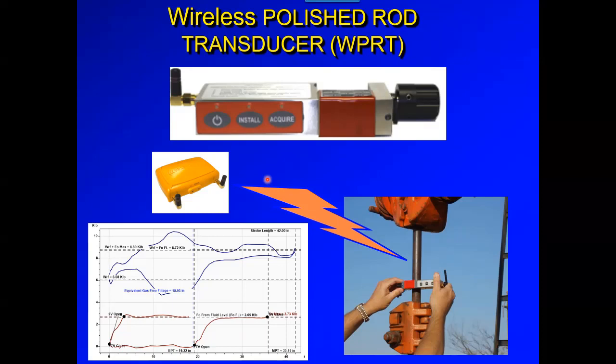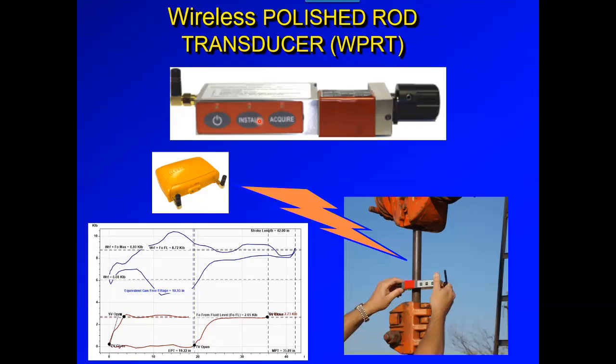So one of the nice things about utilizing the wireless polish rod transducer is that you can actually adjust the tightness of the particular sensor from the polish rod itself. And as we go through the procedure, we'll ultimately introduce this more. But as you stop the pumping unit on the downstroke and install the polish rod transducer, with TAM open, you can push the install button in the middle of the screen here, and the install light above the button will flash red if the polish rod transducer is too tight, or blink green if you need to tighten it. Once the polish rod transducer is at the appropriate tightness, it will be a solid green light. So one of the, I guess, creature comforts of it is that you can adjust the polish rod transducer from the sensor without having to look back at the computer. I find that pretty handy and pretty nice.